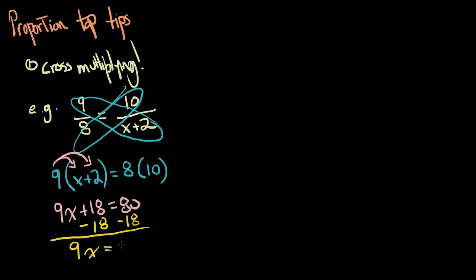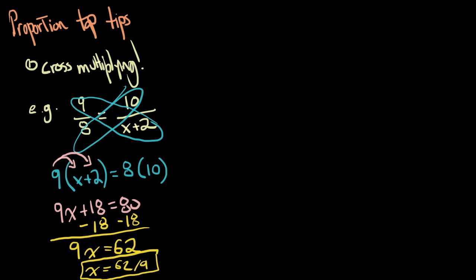What's that? 72? Is that 72? No, it's 62, right? 62, and then divide both sides by 9. So your answer is 62 over 9. Don't write down decimals or weird mixed numbers, okay? That's just, yuck. Don't do those. Improper fractions are the way to go. So you got that kind of stuff.